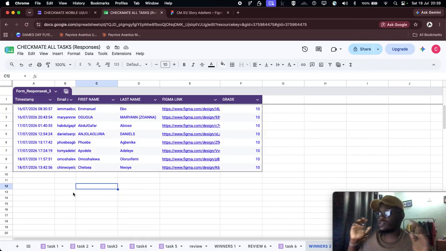And even if you're not seeing your name here, it does not mean that you did not do well. It just means that there may be some little places you need to touch up on and improve on. Right? You're still a great designer. We all make mistakes, but we are all learning while making those mistakes. So that's what you should focus on. Focus on improving, becoming a better designer.